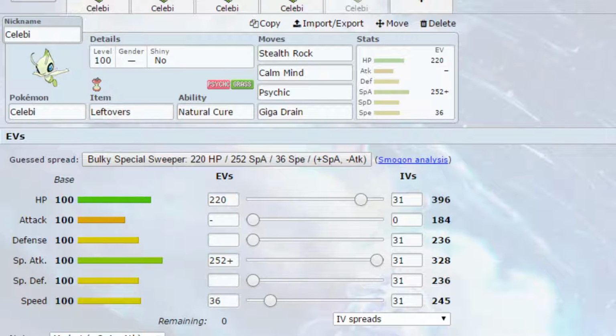Eevee's, as I said, you can have max HP, max special attack. You could have the one that's on the screen, which allows you to outspeed those base 75. I'm going to say it was 75 because I think that's what it was. You could have max HP, max defense to allow yourself to become tanky. You could have max HP, max special defense if you want to be setting up a little bit more on the Calm Mind, and then possibly have Stored Power instead of Psychic. Several different options that you have here, but that is all for Celebi today.